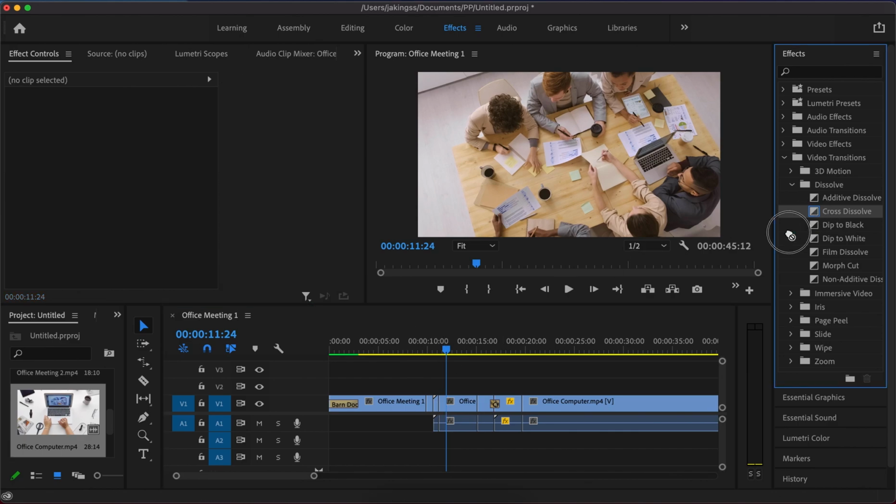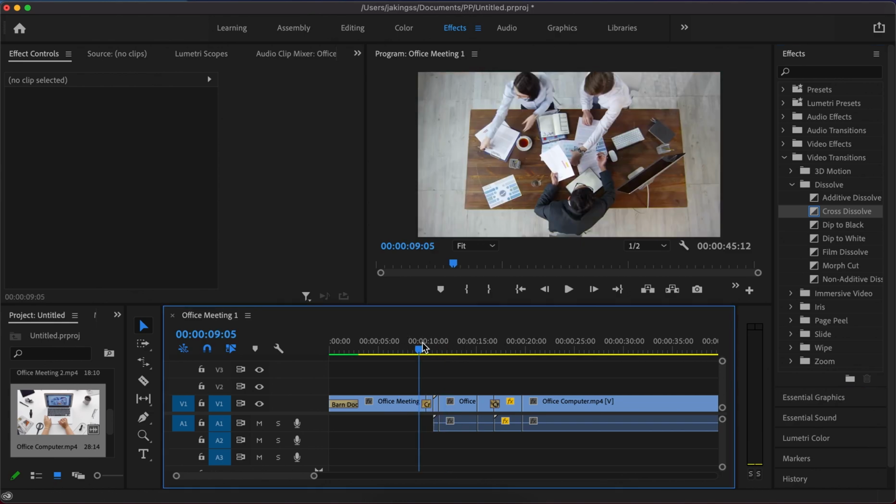What the cross dissolve does is essentially merge the beginning and end of both clips together. So like I said, if you're using this for a flashback or a memory sequence, you'd probably have someone looking out into the distance, and then if you want to engage the audience in the flashback or the memory that they're thinking of, this transition is perfect for that particular reason, just like you can see here.